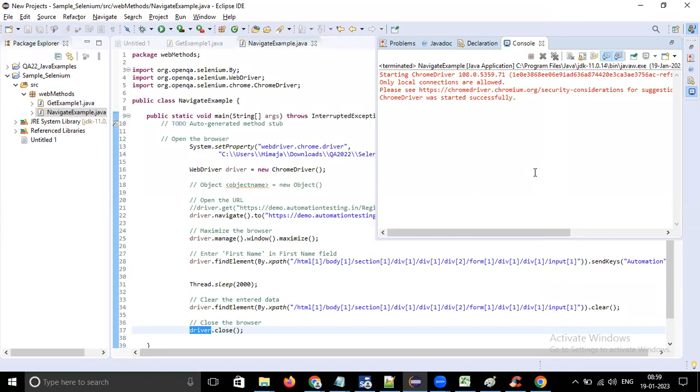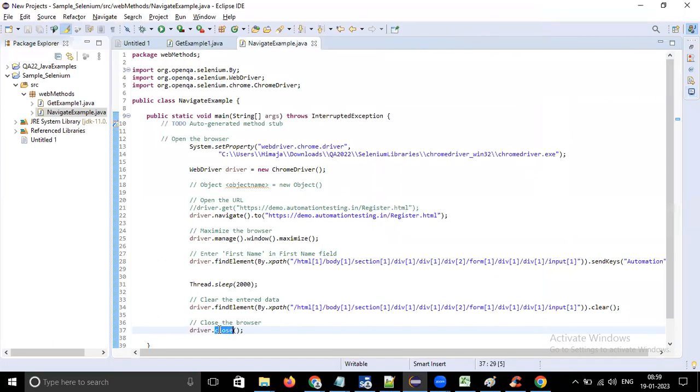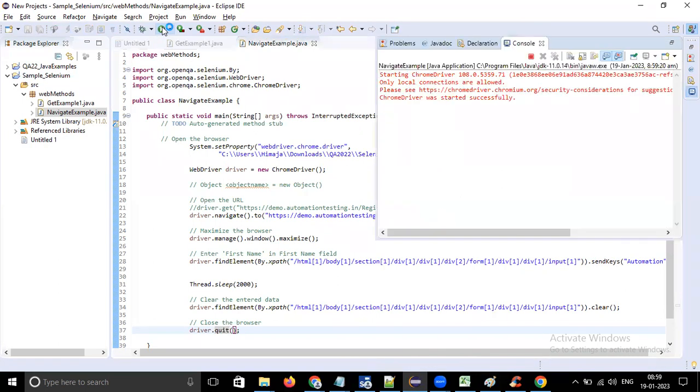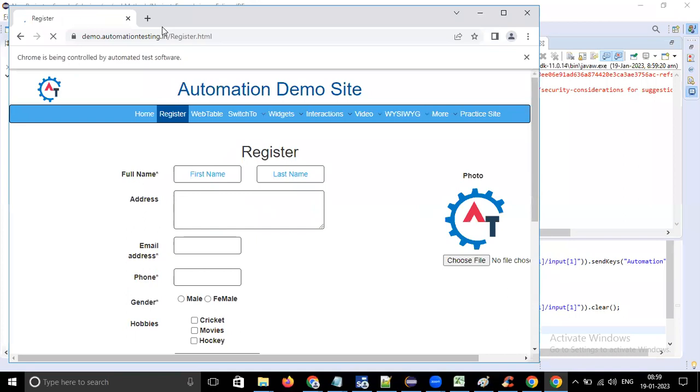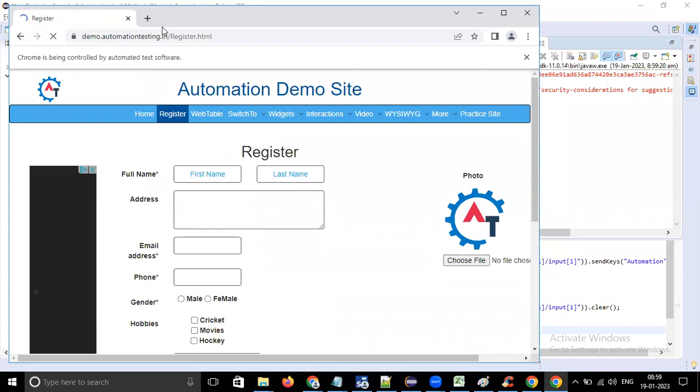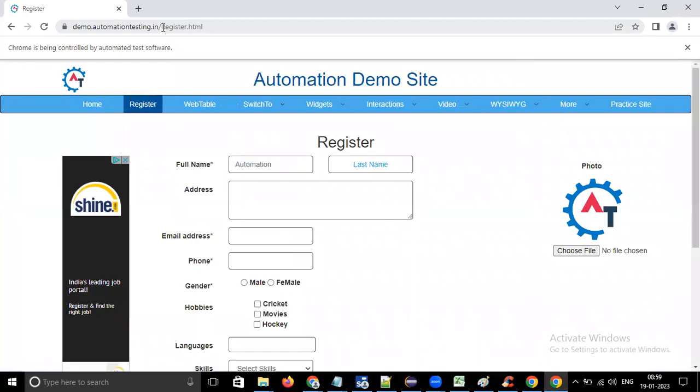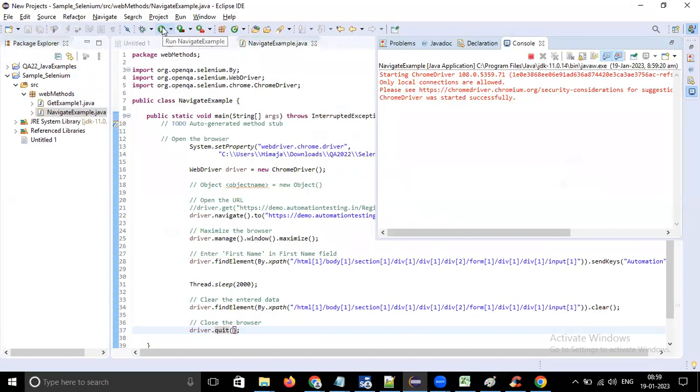Right? If I use quit, you can see what action it is going to perform. The same action it will perform, but what is the difference between close and quit? I started the browser. Open the browser.